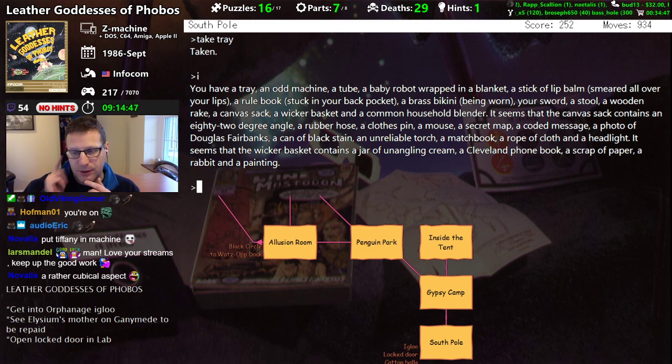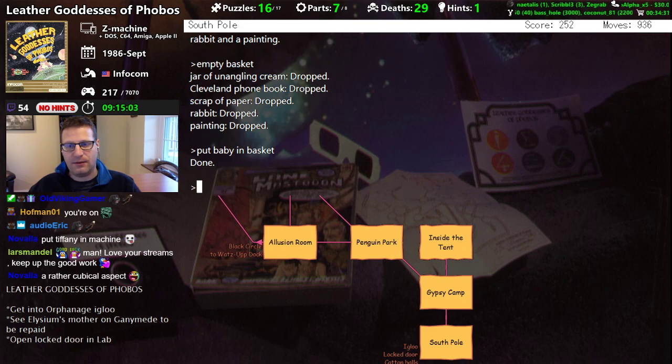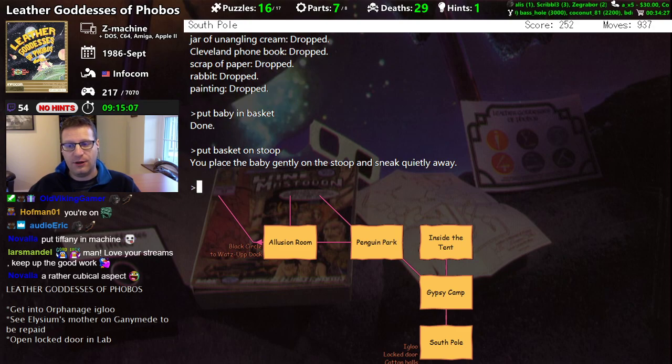Is there anything else we could put that would be comfortable on the stoop? Stool. Maybe we can put the wicker basket. Wicker baskets are for babies, right? Like Moses and everything. Empty the basket. Put the baby in the basket. All right, so if it's in the basket, put the basket on the stoop. You place the baby gently on the stoop and sneak quietly away.